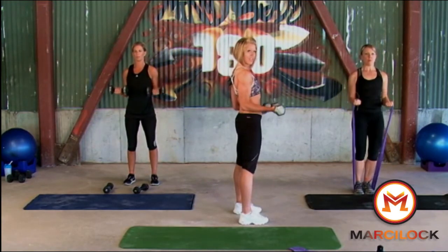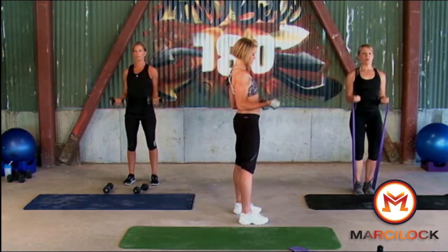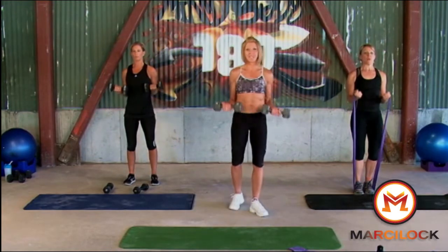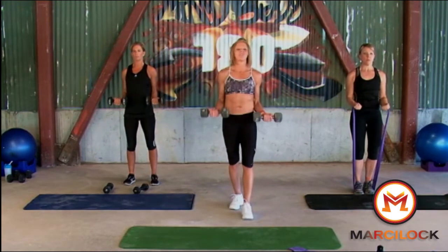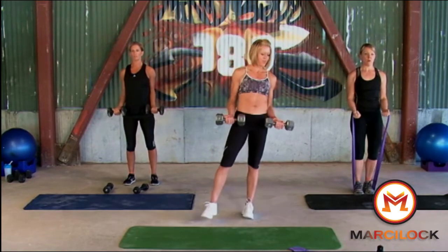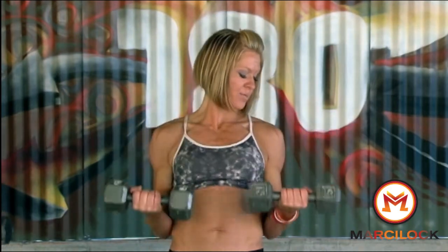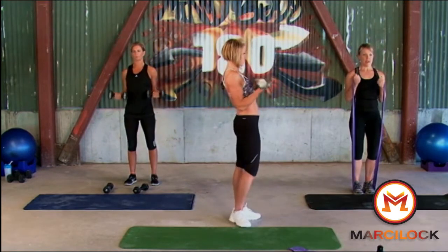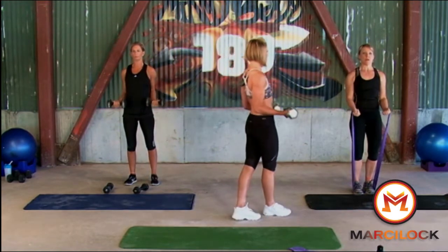The only thing moving here is my forearms. Two, slow and controlled, down to that point of contraction, and then we take it back up. Three, four. Again, you can notice if I start to do this, I'm trying to take it out of my biceps. Let the shoulders relax down, and just bring those forearms up. Then we're coming down, point of contraction and hold, point of contraction up. And hold. What are we on?